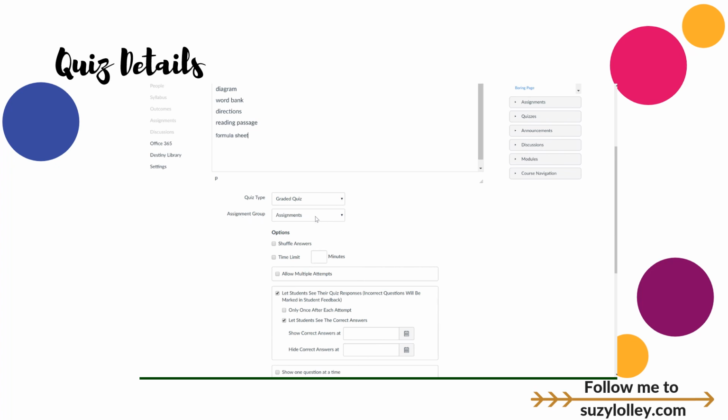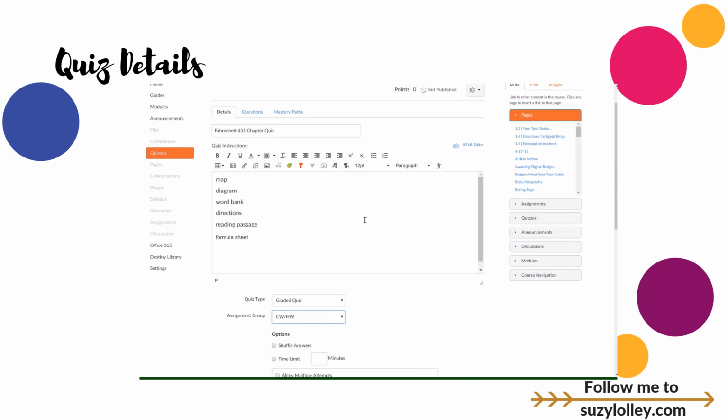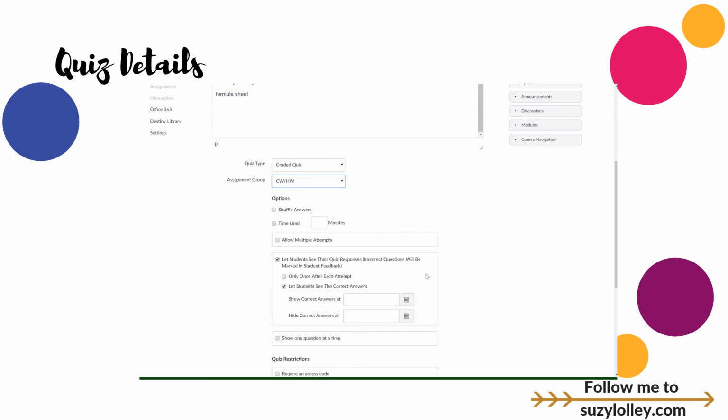You're going to then pick the category in which you want this to be graded. So mine is truly a quiz, and I don't have a quiz category in this pretend class, but I'll put it in test. But you could, again, make it a digital worksheet, graded as classwork, homework, whatever works for you. You're just using the quiz builder to let Canvas know you want it to grade some of it or all of it for you. Okay?